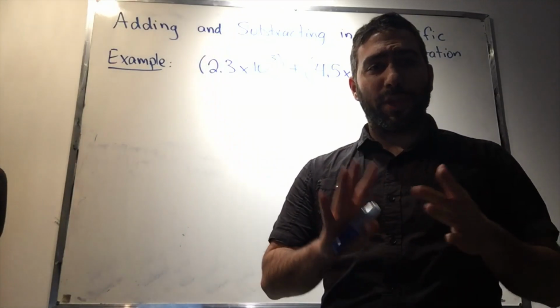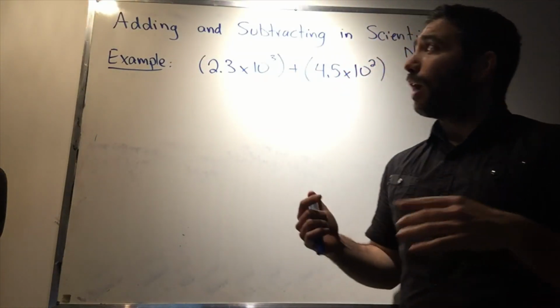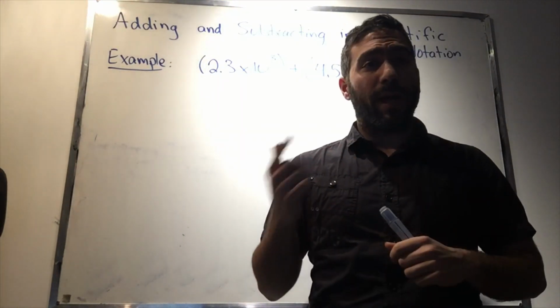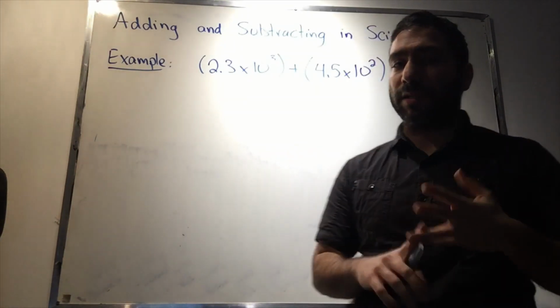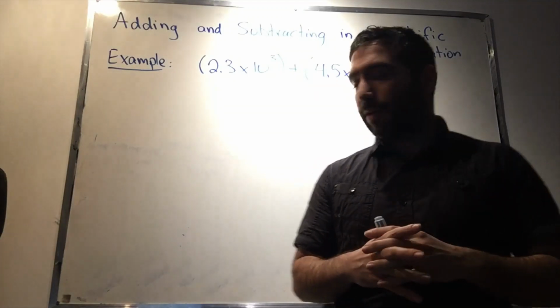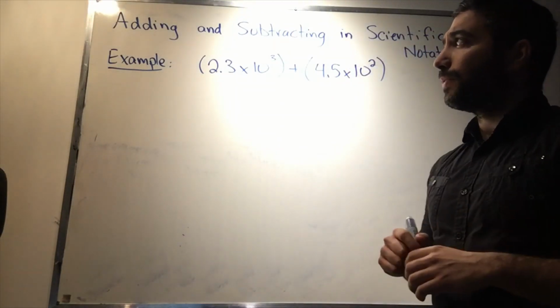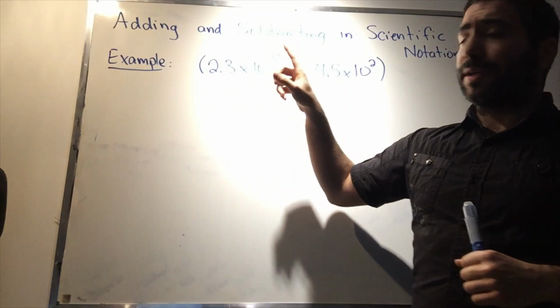We're going to be adding, subtracting, multiplying, and dividing now. If you haven't seen the conversion video, go back and watch my video on scientific notation, because in order to add, subtract, multiply, and divide, you have to know how to convert. Okay, so go watch my previous video if you haven't done so already.